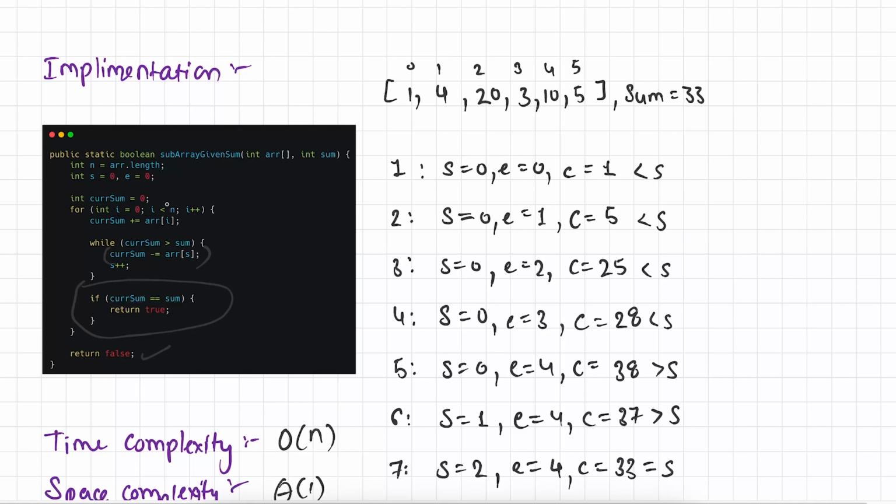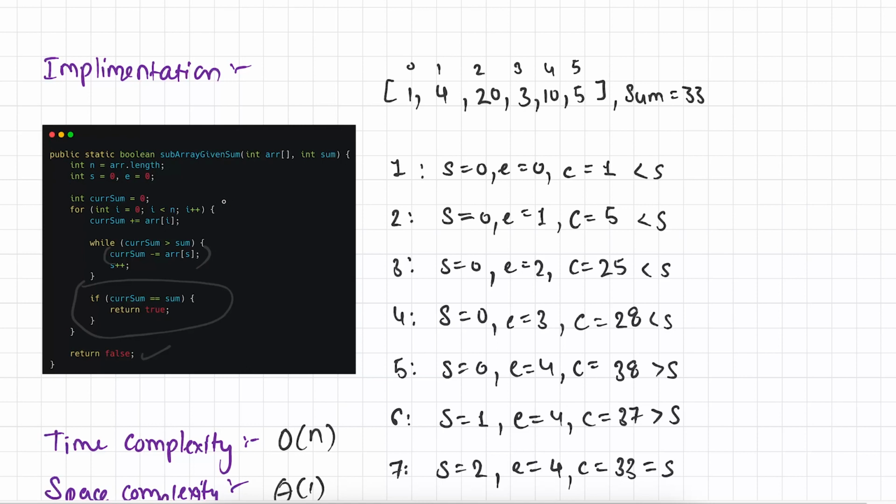In the for loop, we are taking one number at a time to find all the possible subarrays beginning with that number and then simply adding all the numbers to the current sum to find the sum of the subarray. And in case we find that the current sum is greater than sum, then we shrink the window size and subtract that number from the current sum. And in the last, we are checking if current sum is equal to sum, then we are eventually returning true, else we are returning false.